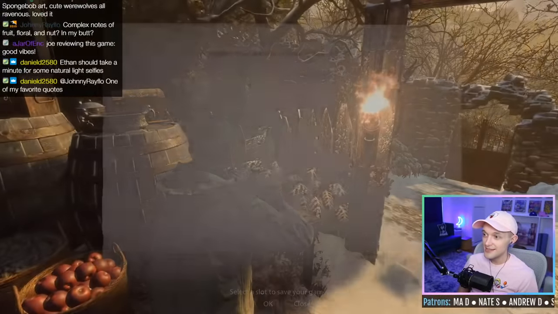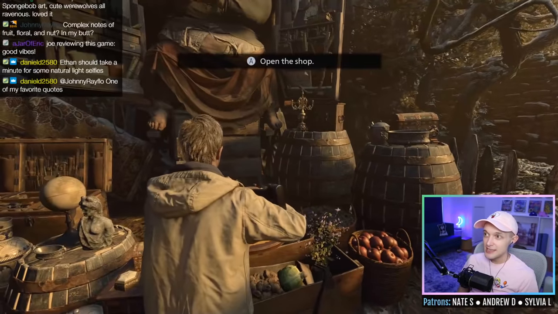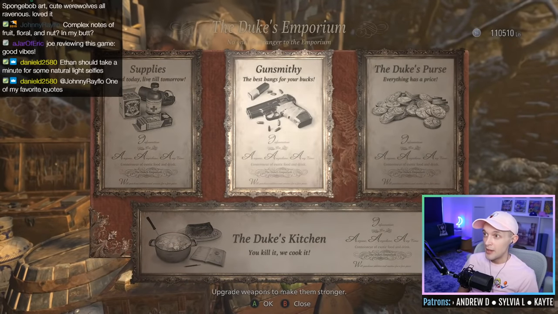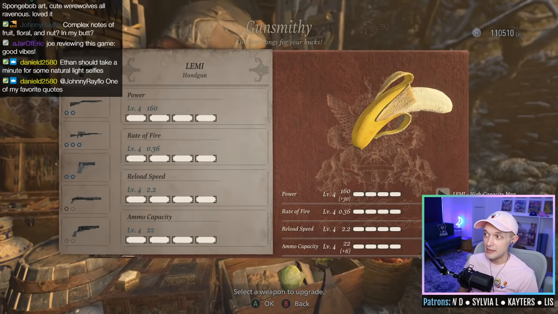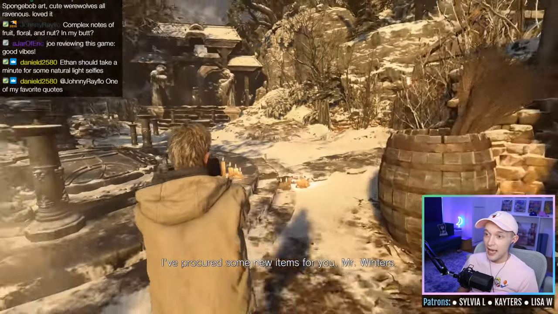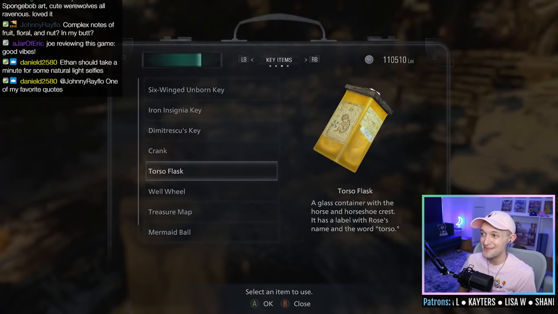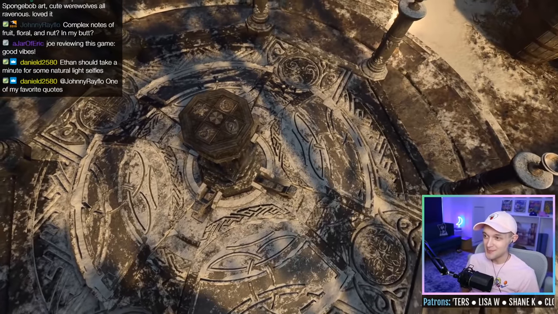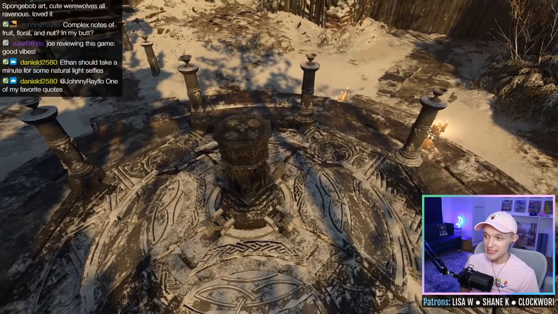Hey. I'm just gonna go ahead and save real quick. Oh, good. I was just thinking of ways to pass the time. I've prepared some new items for you. I'm okay. I don't think I need anything. Let's just put the last bit of my daughter into this altar. Fun stuff.